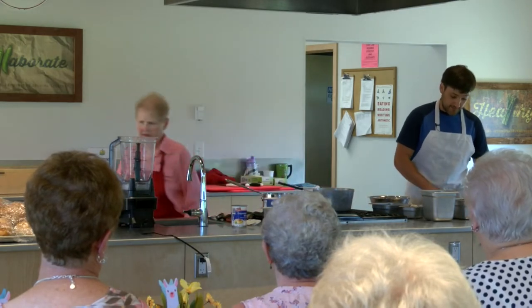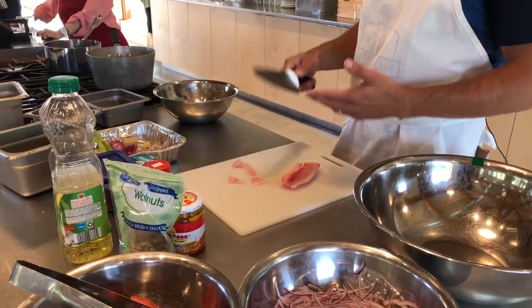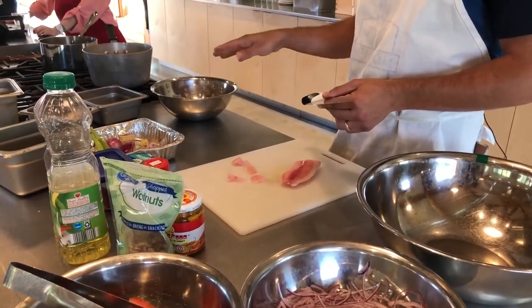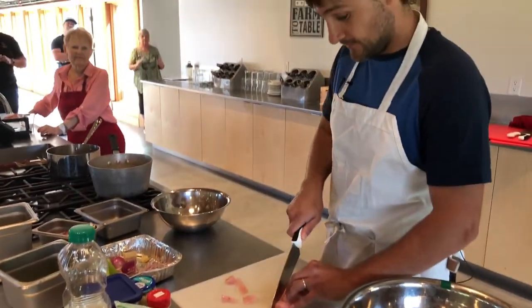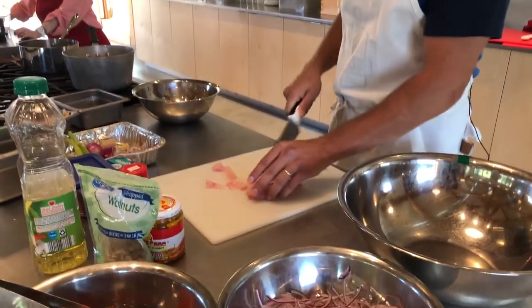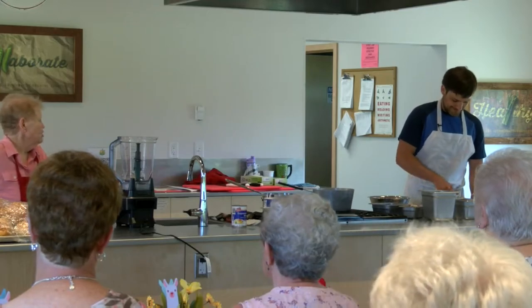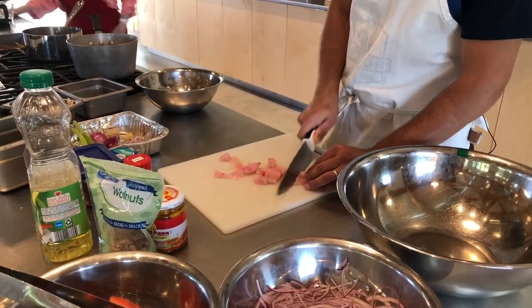The ugly parts of the fish, if you will, the stuff that might have veins or discoloration or might be a little tougher, you want to cut out, but we don't throw them out. We'll set them aside because we're going to use them for something else later on. So we'll cut the fish. It cuts more easily if it's partially frozen. Otherwise, cutting fish slips around.